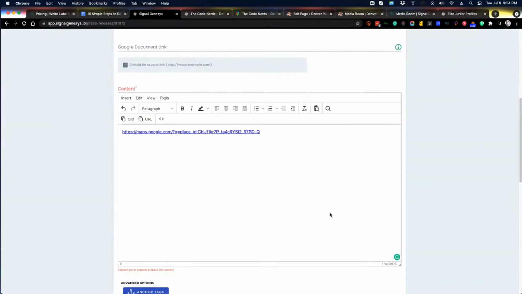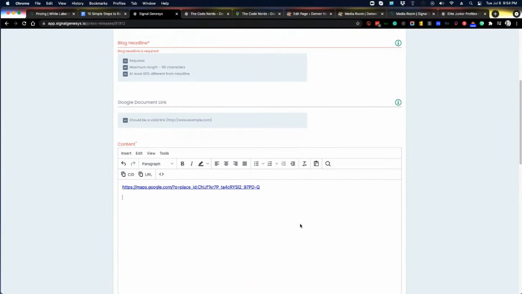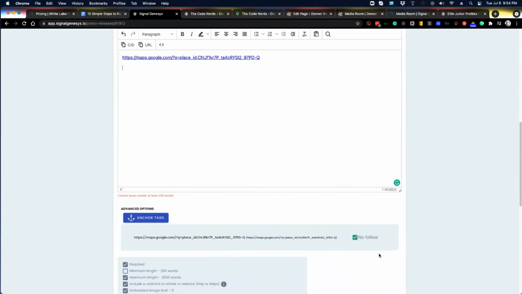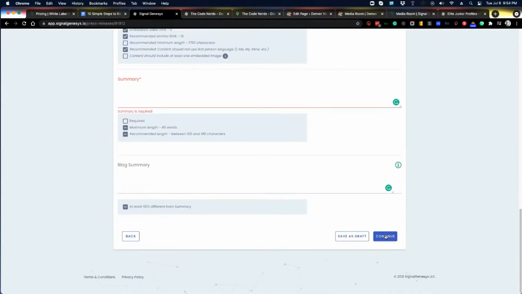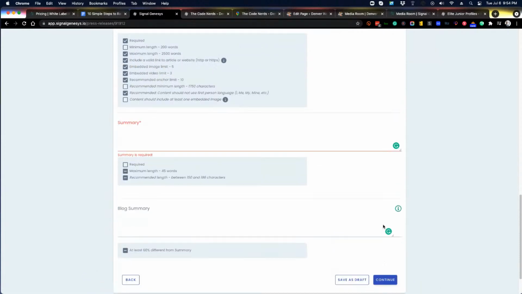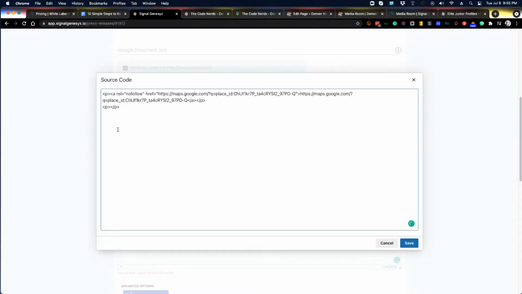So just be aware that if you're copying and pasting in from a live editor somewhere else and it doesn't look right on final preview, it's going to be because you've copied and pasted in extra HTML fragments. If you do a preview and things look fine, but it doesn't actually look right on the media sites, it's going to be because you have HTML fragments. So I'm just giving you all a warning. Don't publish anything if you've copied and pasted something in from a different HTML editor, unless you've gone to the source code and made sure you've got all that stripped out.